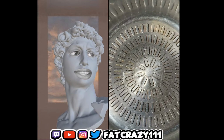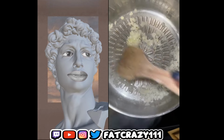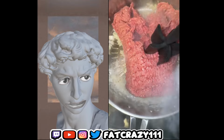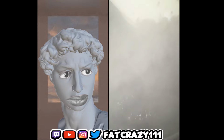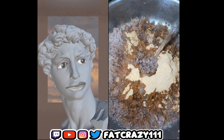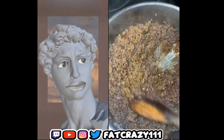I dice up a half an onion. That's the sauce. To a pan I add the onions and let them cook until they become translucent. Then the ground beef, and I brown it. I drain the fat and add the beef back to the pot. Two packets of taco seasoning and a cup and a half of water. I let it come to a boil and then turn it down to simmer.